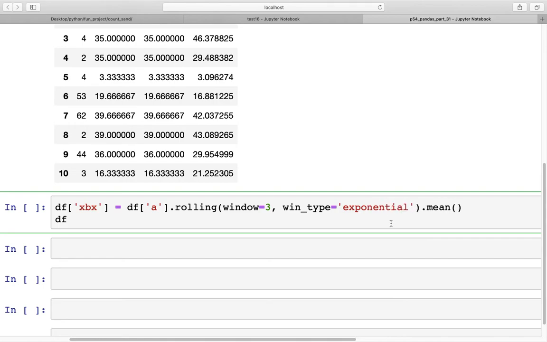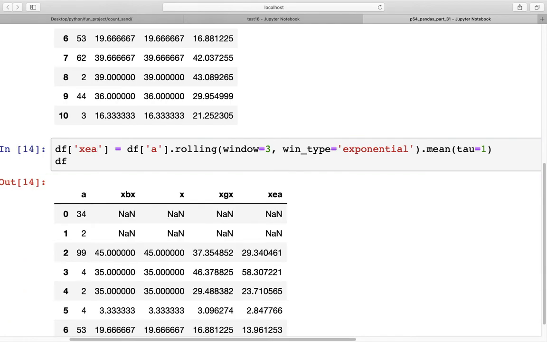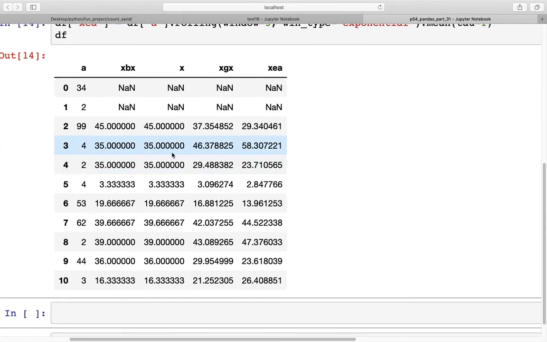Similar to Gaussian, here we need to specify additional information, that is tau. So we'll specify tau is equal to 1 and change the name of the column to xea maybe. When we run this, we now have the exponential mean for column A in the column xea.